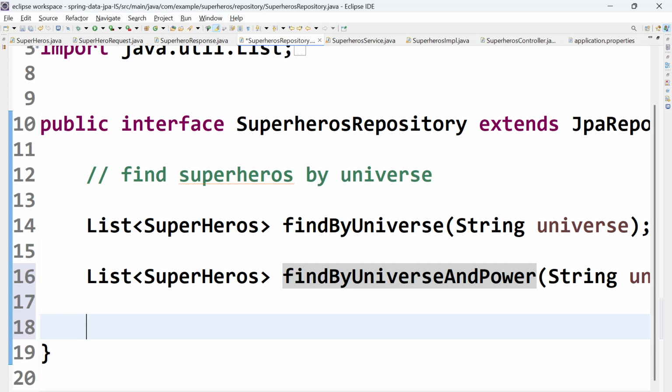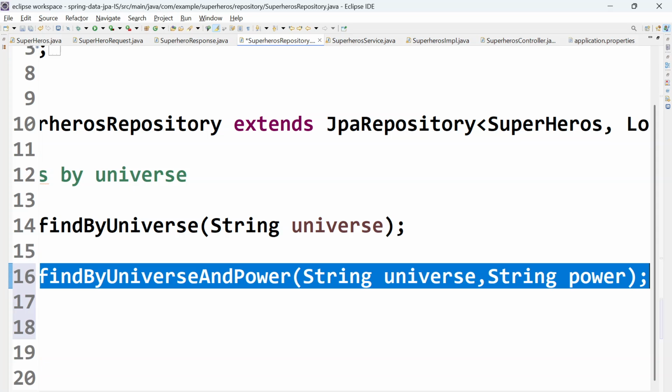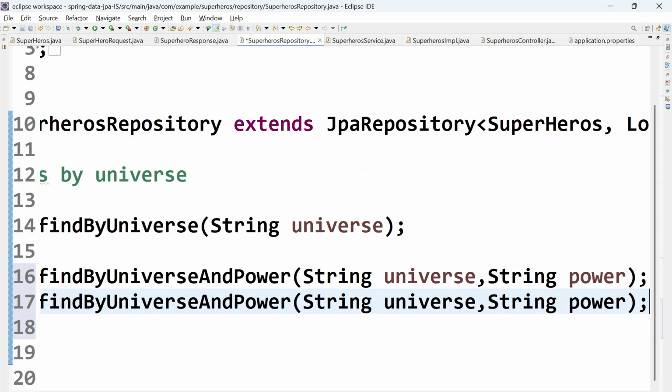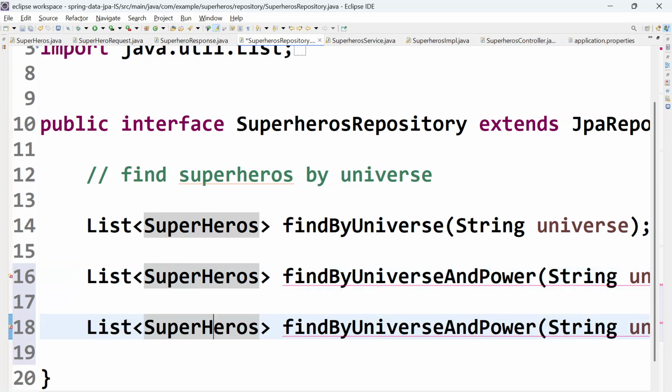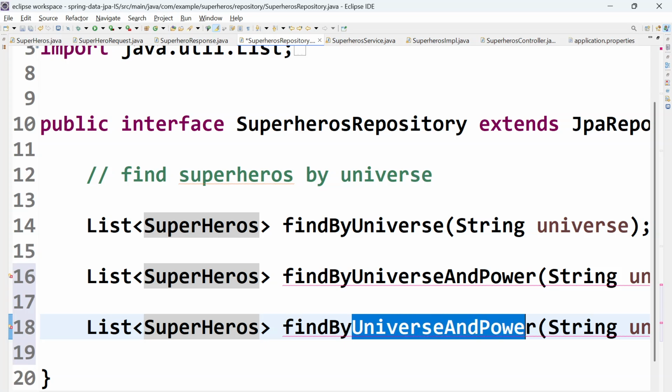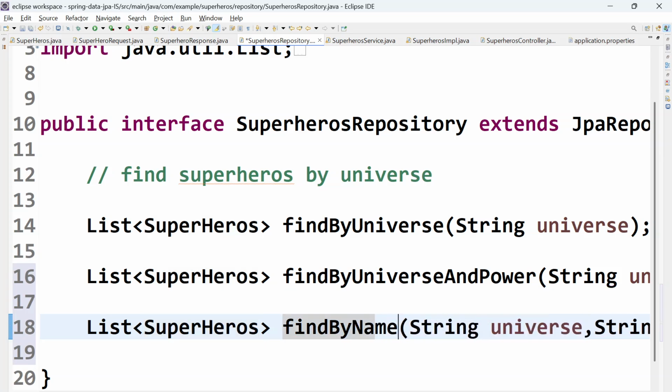Similarly, I will write one more query here. Like I told you in the previous session, let's try and find a superhero which contains a certain name or something. So this again will return me a list of superheroes. It will be find by, we do have a property called name in the superhero, so we will say name containing.